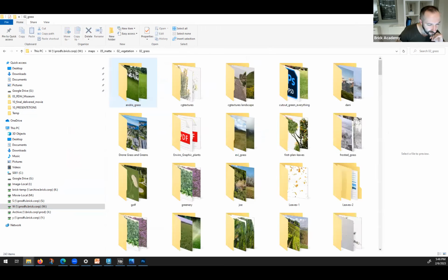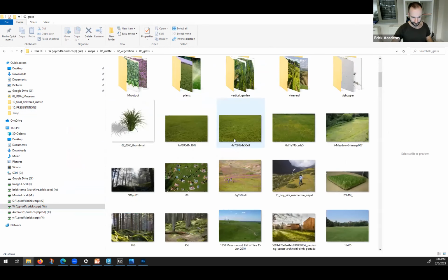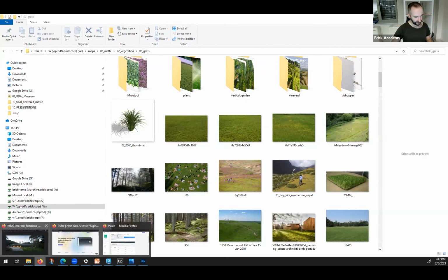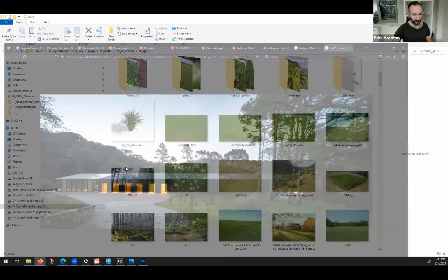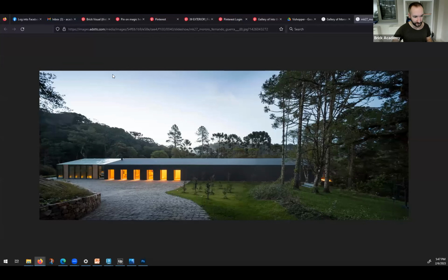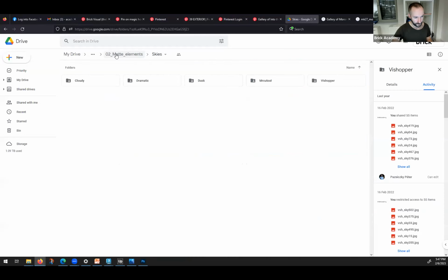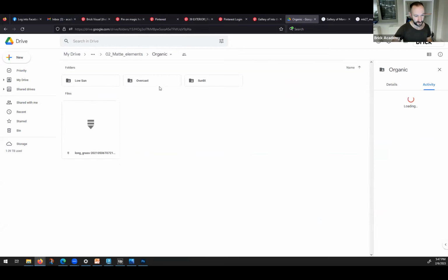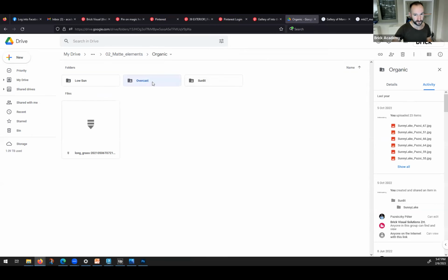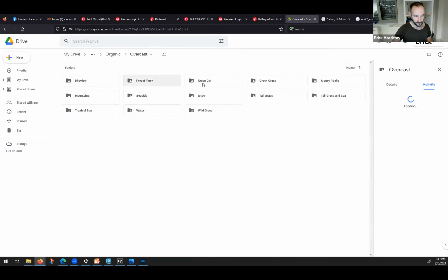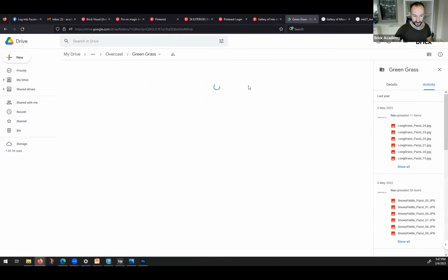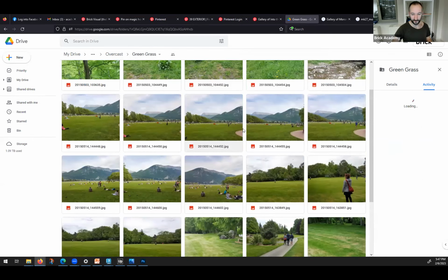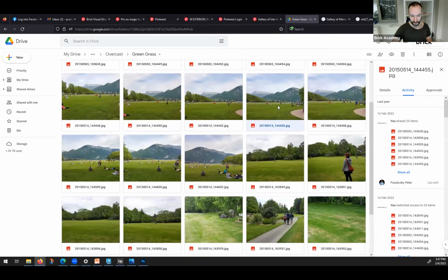I think here will be sun. Also in here you can find a lot. So if you go to the matte elements, organic, here we have a lot of maybe overcast, green grass. So here you can also find full grasses.